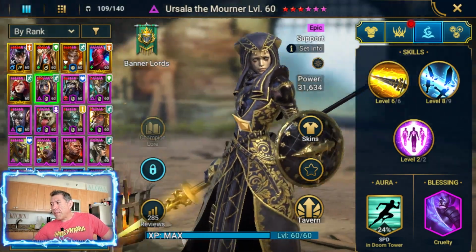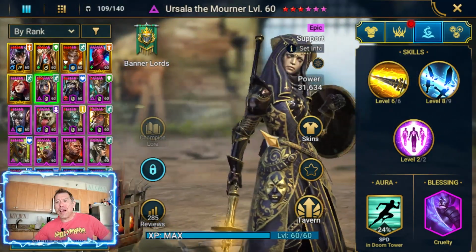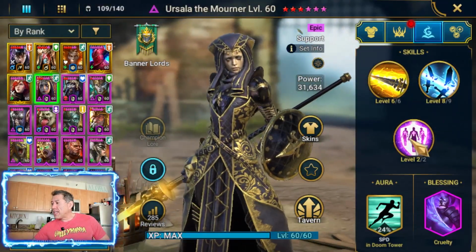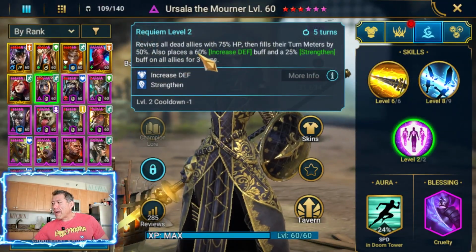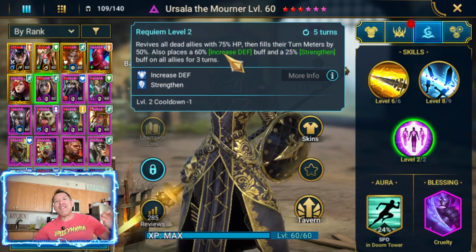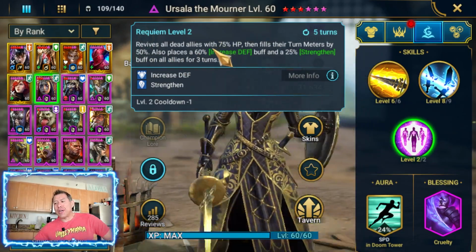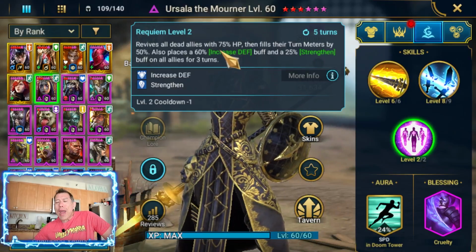She's helped to bring a lot of characters back to life, not really an emergency revive, but that revive, one of the best revives in the game. If we look at what it does, it revives all dead allies with 75% HP, so they're having a lot of their HP back, which means there's less chance of them dying right away when you revive them, which is good.